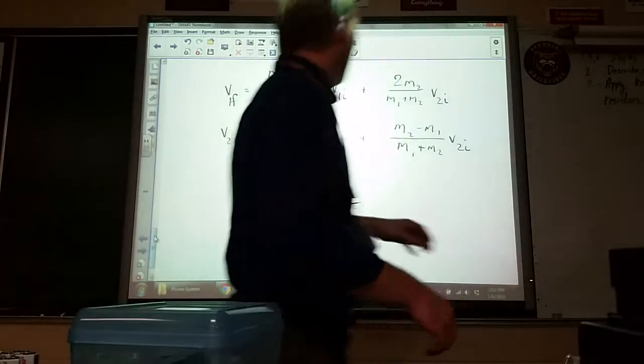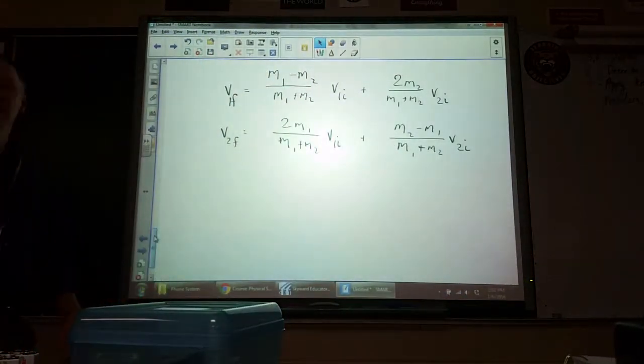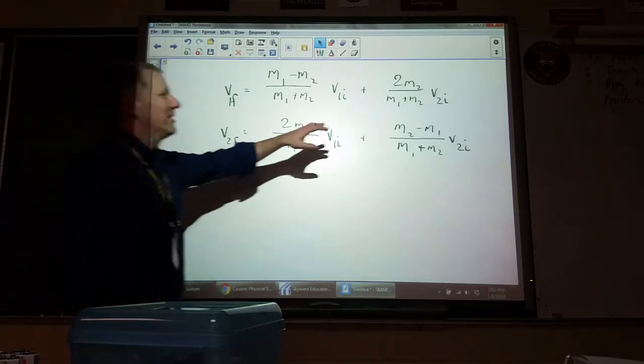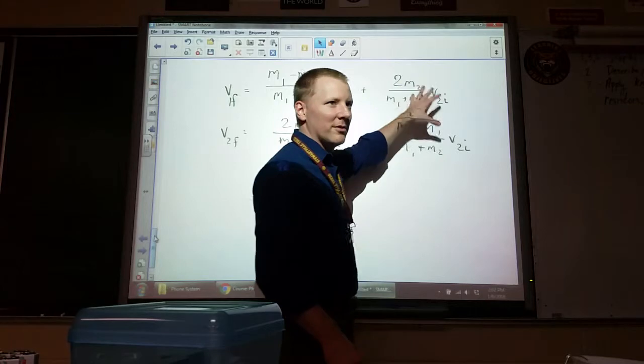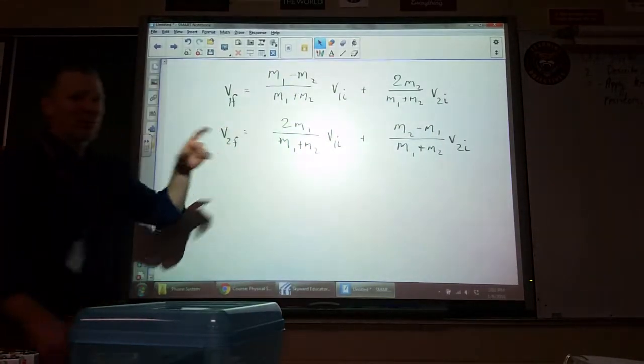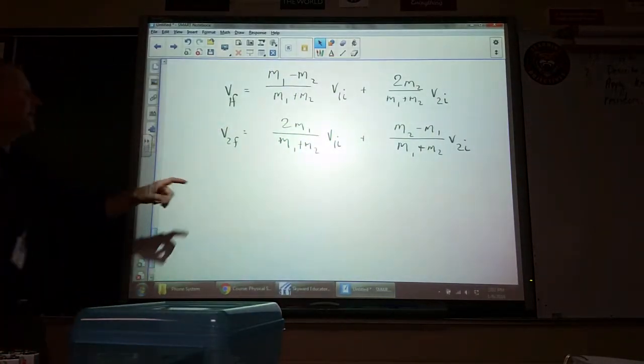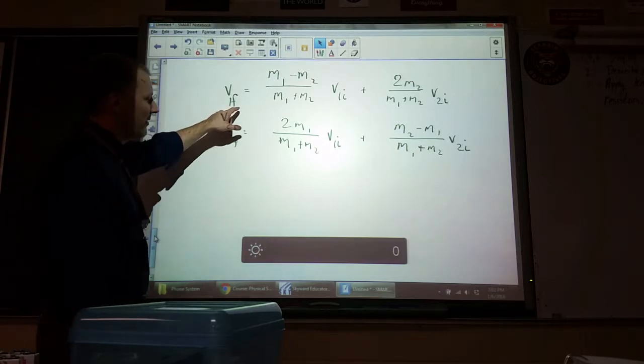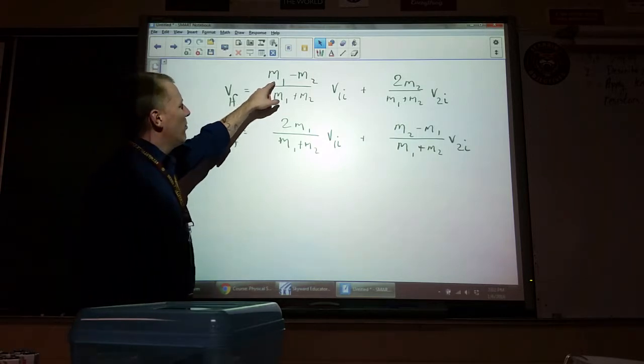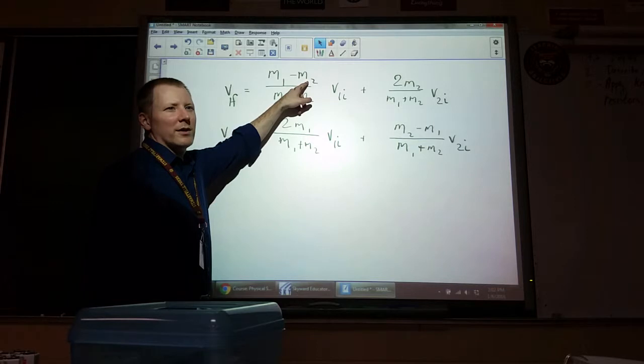So, let's predict. We've got something light coming in with some initial velocity. That one's going to be 0 come hell or high water. So we can, again, ignore these two for now. Let's see what we're going to predict for the two afterwards. There, see, it found a little bit. So the final velocity for this one is m1, the small one, minus the big one.